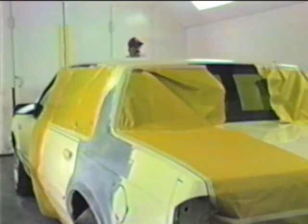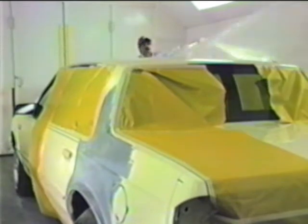The car now moves to the paint booth where it is dried, masked, papered, and covered with what closely resembles a giant garbage bag that guards against unwanted overspray. Areas surrounding where paint is to be applied are trimmed away and tape is applied to the remaining plastic. Wax and grease removal solvent is applied to alleviate contamination and ensure maximum adhesion.